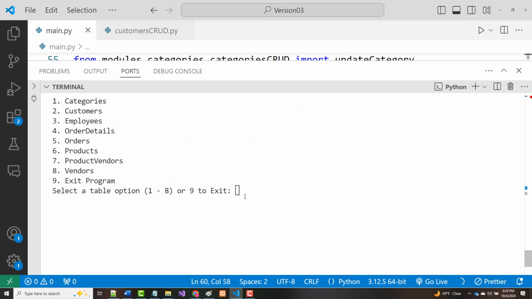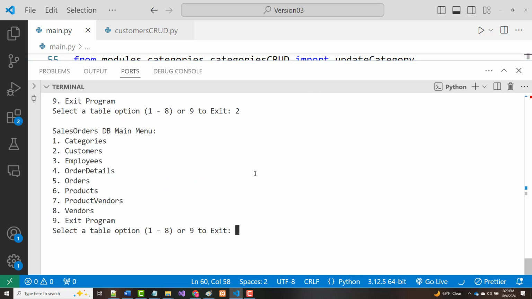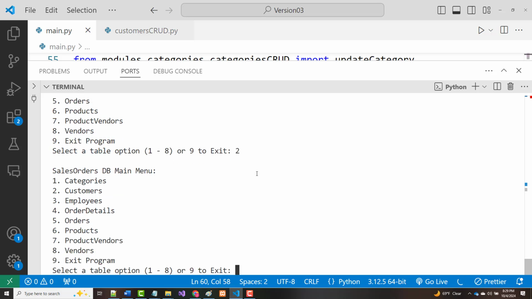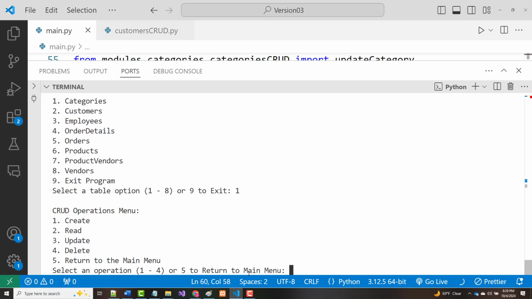So we can now put in a 2 here. Let's see if we can see our customers. Okay. Not showing me any customers. Let's see if I can add one. Doesn't like that either.